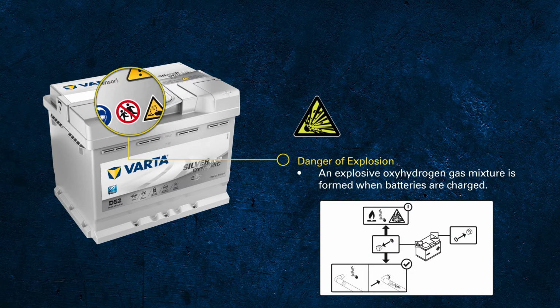Sometimes, for logistic reasons, both vent holes are sealed with a plug to avoid acid leakage during transportation. It is absolutely important to unmount one of these protective plugs before putting the battery into operation. Otherwise, the creation of internal gases will lead to a significant overpressure and ultimately burst the container.